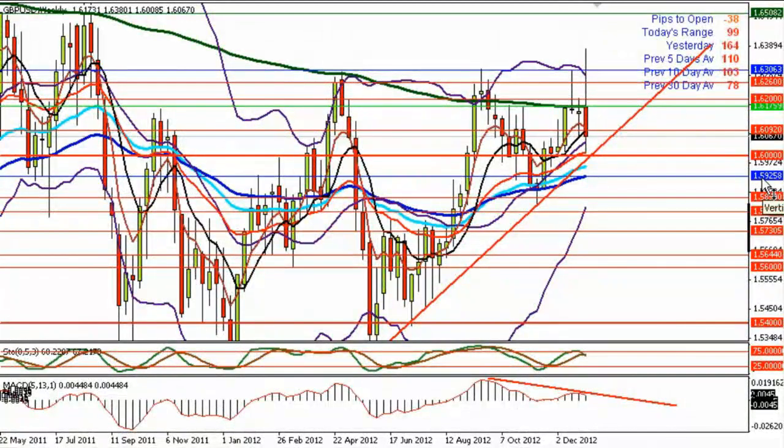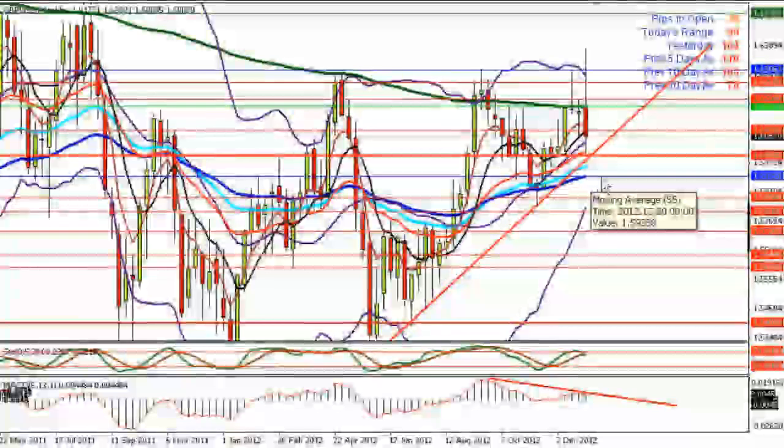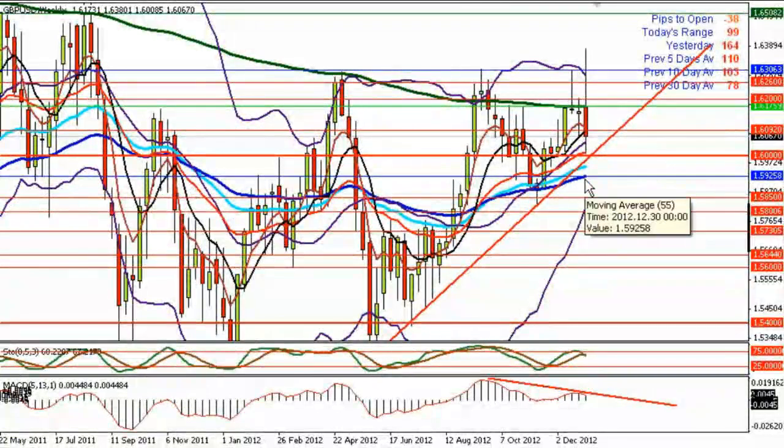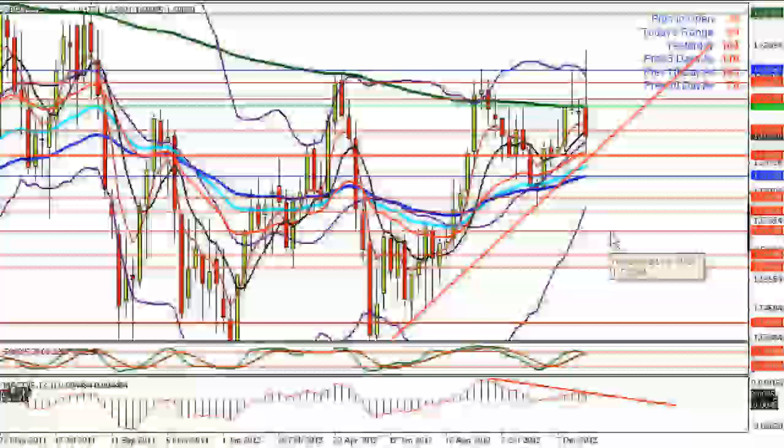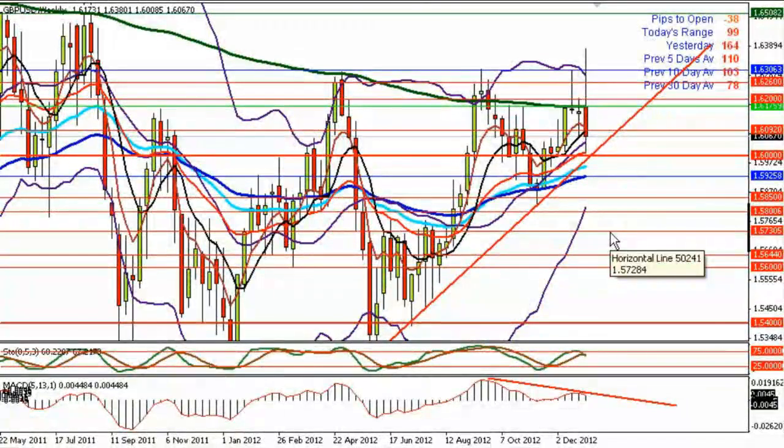So how do you play it? Well, 160 is obviously the main first line in the sand, and therefore I will be interested to long here. If it breaks, then I will be interested to long down at the 159.30 area, which is this 55 moving average, and 159.00 just below it. We also have the Bollinger Band coming up here on the weekly. If it continues to come up, that will support the theory of a long. If it opens, I will start to think about potential shorts.